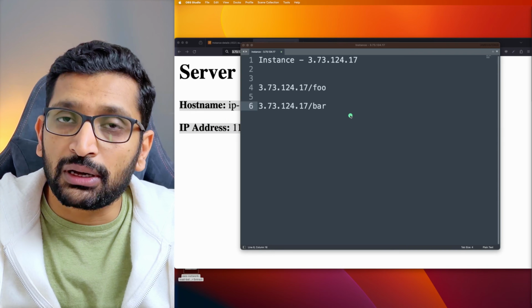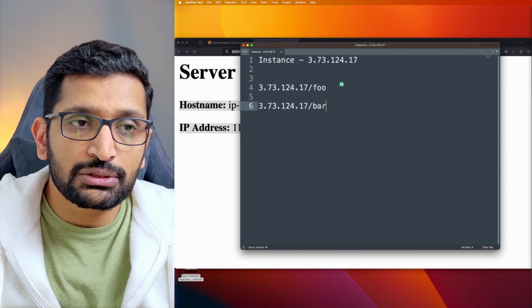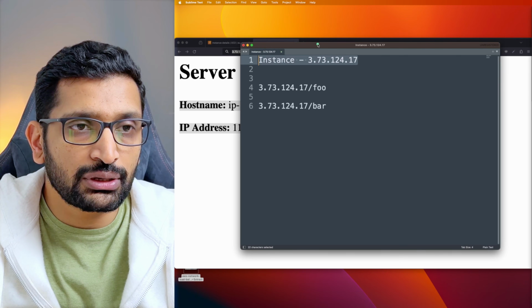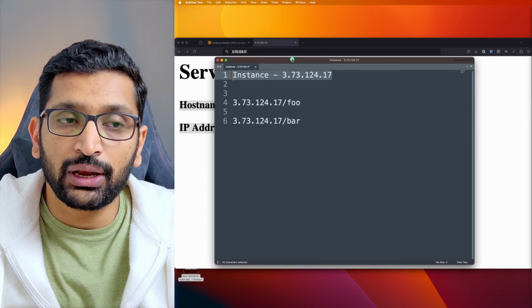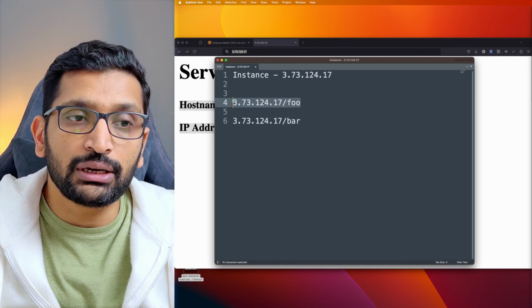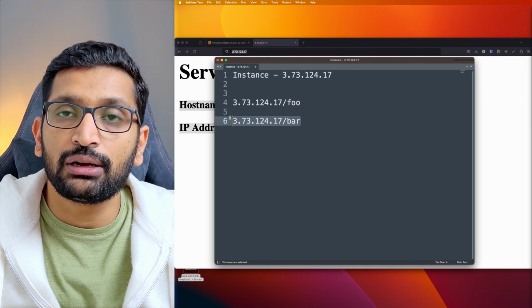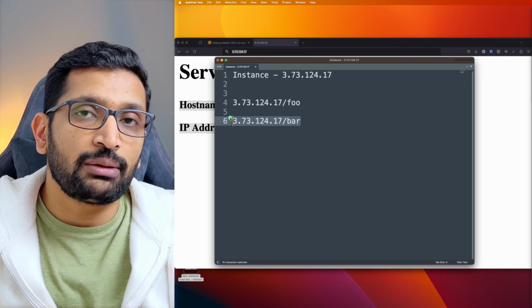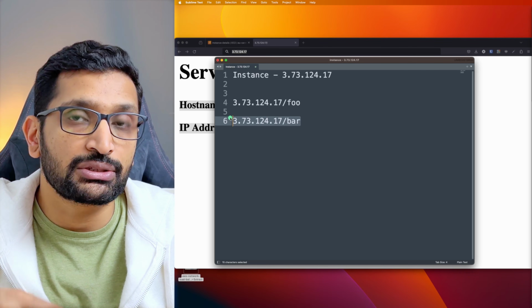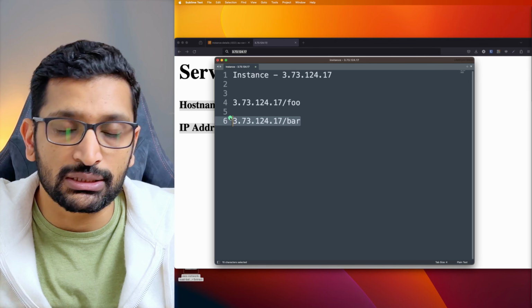After installing Apache, we need to set up a couple more pages. So here you can see this is the instance IP which we verified, which you can see in the backend also, which is up and running. But we also need to set up custom pages. So one, I'm going to set as foo, and one more, I'm just going to set as bar. So we need to set it up by going into our EC2 instance and setting up these custom pages for that particular Apache instance.